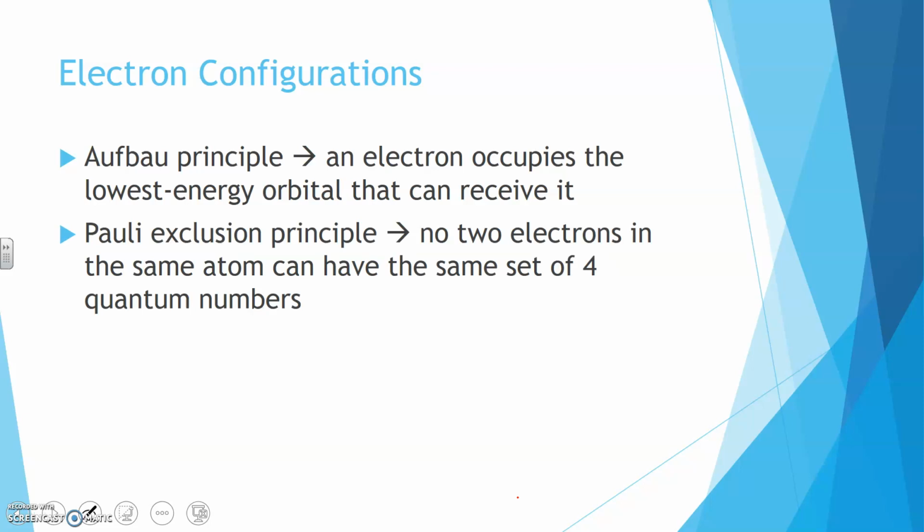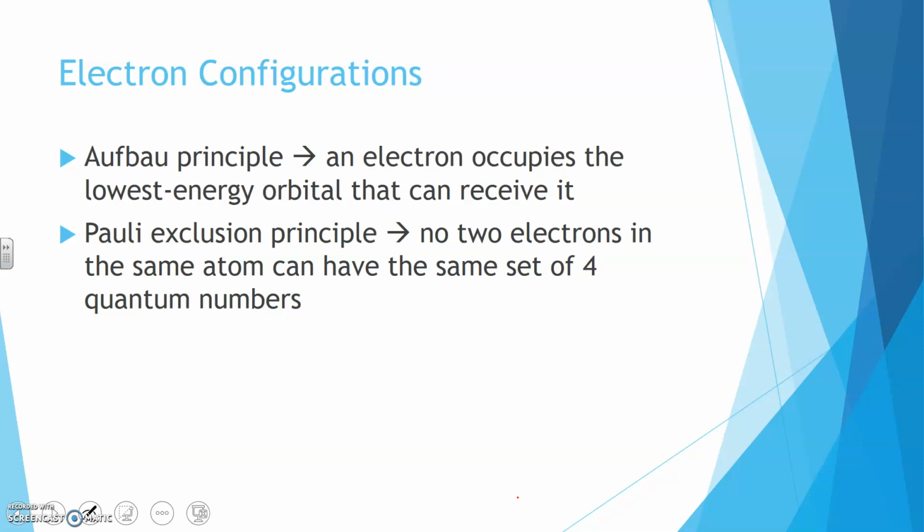You also have the Pauli exclusion principle. No 2 electrons in the same atom can have the same set of 4 quantum numbers. This is what we went through in the last section, and that's why I refer to it as the electron-specific street address. You have the country as the full atom, then you go down to state, which is your energy level, then city, which is the orbital type, then street, which is the orientation of that orbital, and then your spin number, which is the specific house on that street. There are only 2 houses on each street.